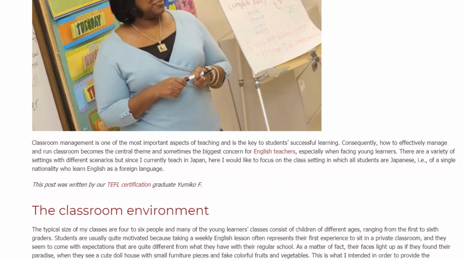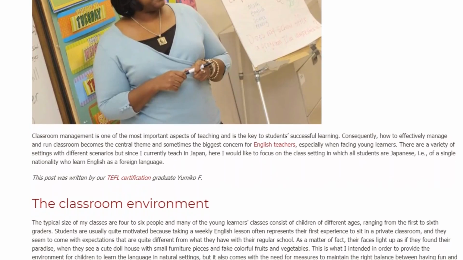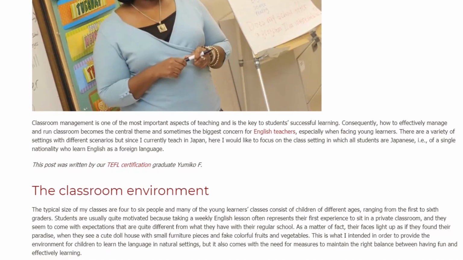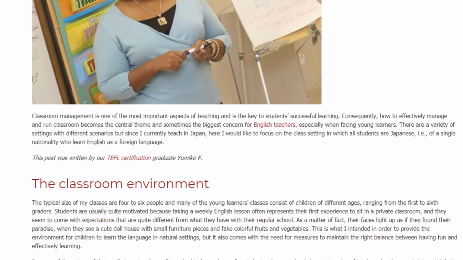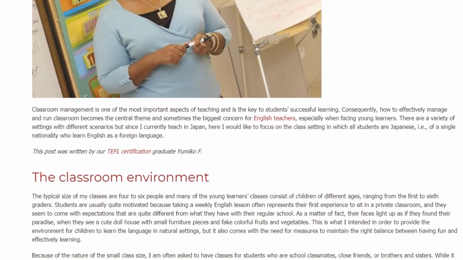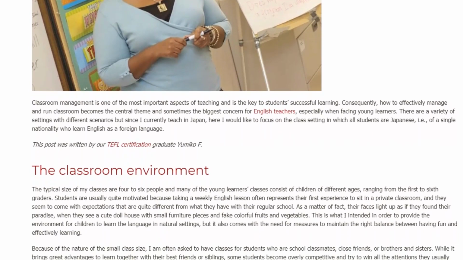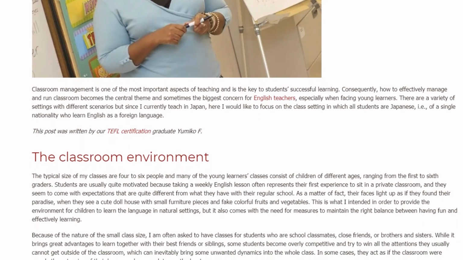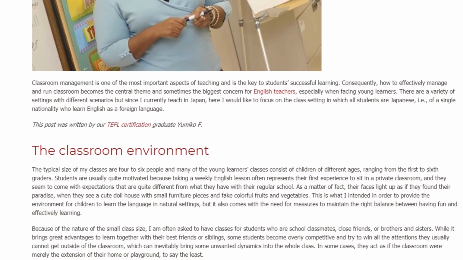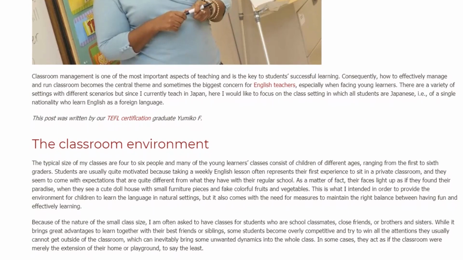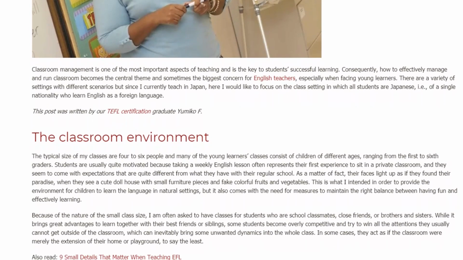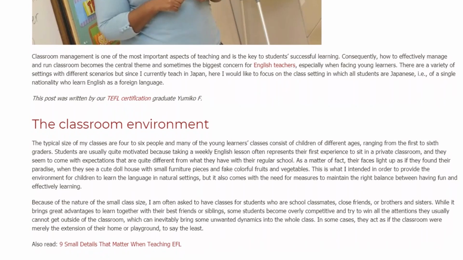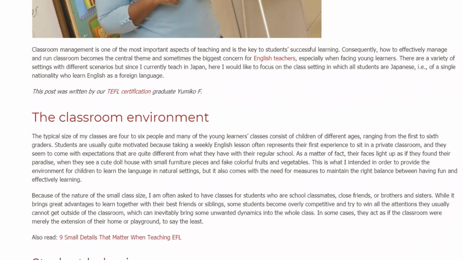Students are usually quite motivated because taking a weekly English lesson often represents their first experience to sit in a private classroom, and they seem to come with expectations that are quite different from what they have with their regular school. As a matter of fact, their faces light up as if they found their paradise when they see a cute dollhouse with small furniture pieces and fake colorful fruits and vegetables. This is what I intended in order to provide the environment for children to learn the language in natural settings, but it also comes with the need for measures to maintain the right balance between having fun and effectively learning.